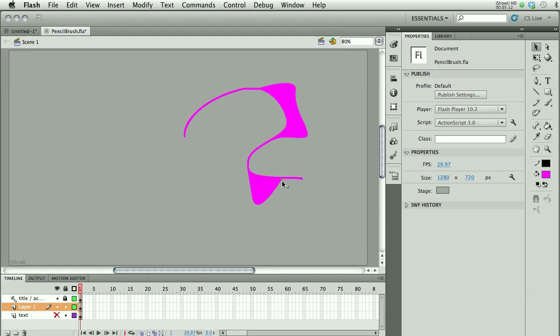And which do you think would require more memory? A line that shape or a paintbrush line that shape? If you guessed paintbrush, you're correct. It's because you have to define the points all the way around, so those points take up a little more memory. Okay, so that's one reason to decide whether you're going to use a line or a paintbrush.